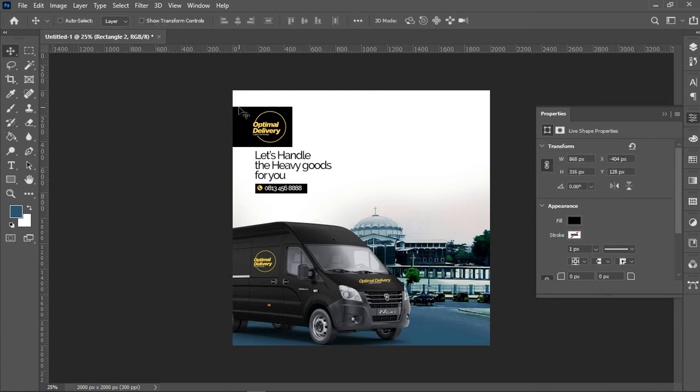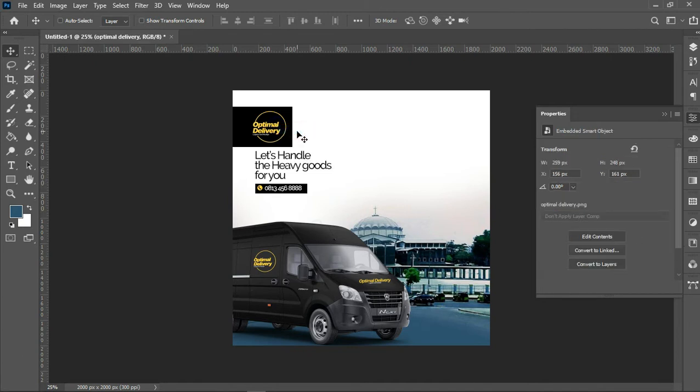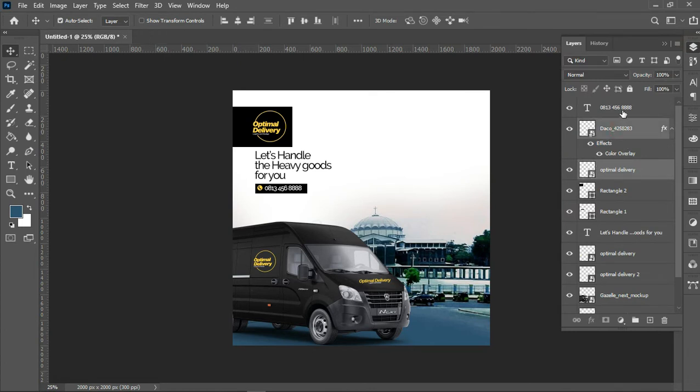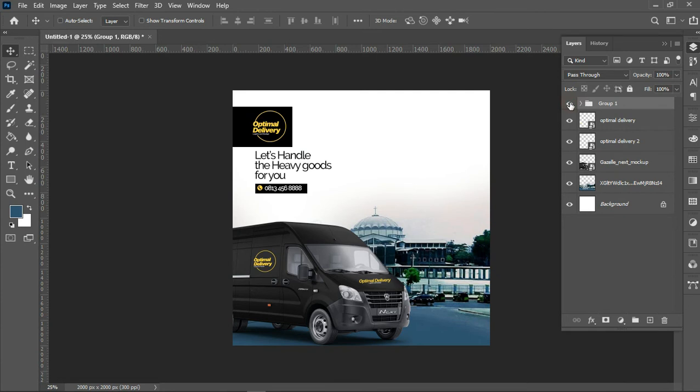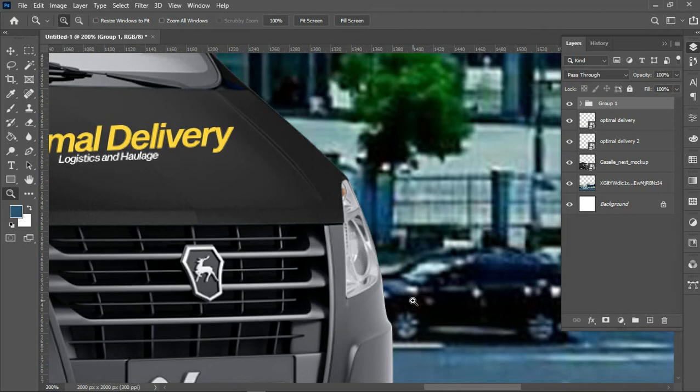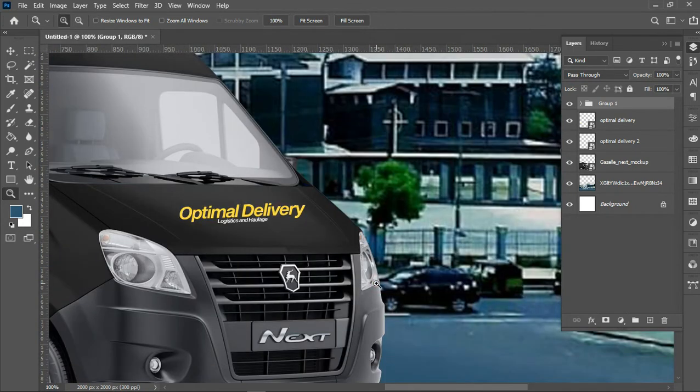So don't use yellow on a white background. Don't use light text on a light background, because you may not be able to see that text completely. And sometimes Photoshop can be tricky, because you may see it clearly in Photoshop or CorelDRAW, but once it's printed, you can have trouble seeing it. So let me just group this together and make sure that it's grouped. Okay, let me zoom in a little bit, and then let me zoom out.